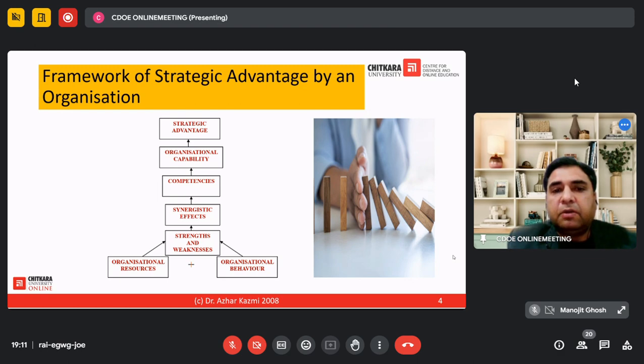Whether it is synergic effect, if you remember, 1 plus 1 we always treat as 11, ek or ek 11, that is always called the synergic effect. But now for Paytm, it is not a synergic effect. It is the non-synergic effect. Now they have to be bashed out, they have to be eliminated. Their competencies are being taken in a negative way by the authorities. So their organizational capabilities have been ruined, and now they have no strategic advantage in the market. So this is the thing that creates an organization, that gives strength to an organization.